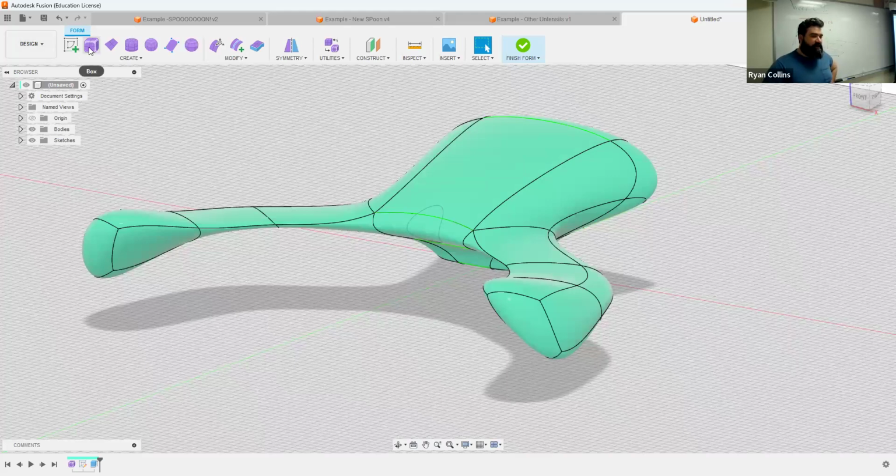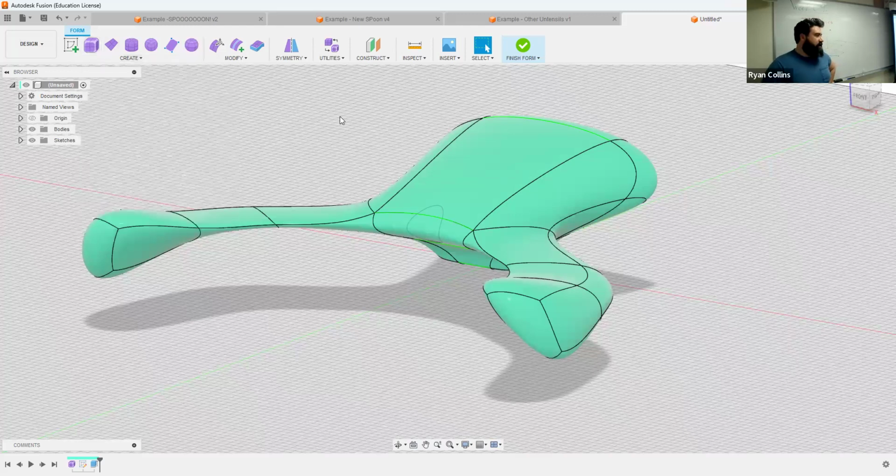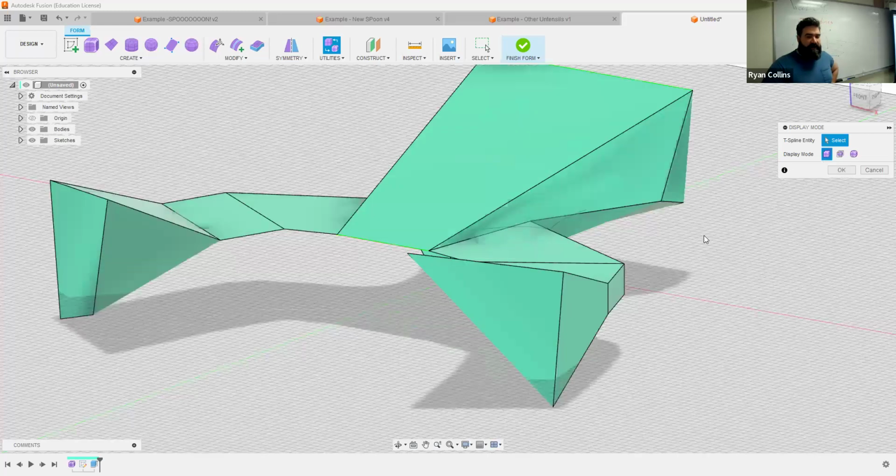Like I said, when we made the box, it's a rounded box. Why isn't it angular? And then I can round it later. It's just a visual description. Go to utilities here, you've got a bunch of different ones, and we'll talk about that stuff later. But just for now, the display mode. It is currently on smooth. I can switch to box display, and it makes it just very rigid.